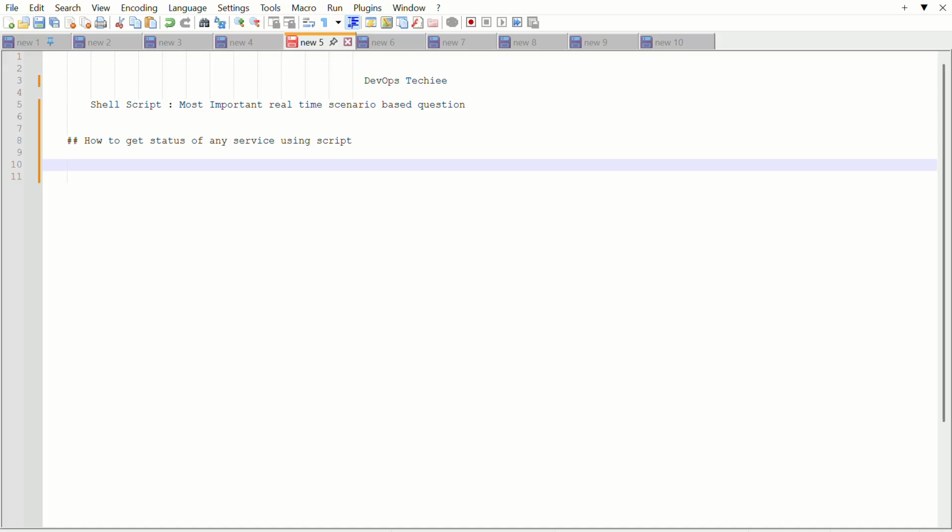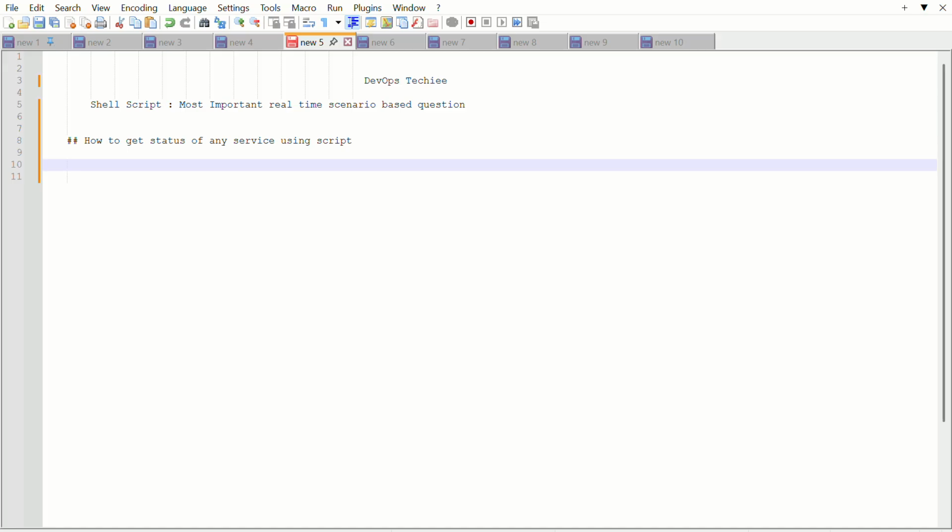If you attend any interview, or in your real-time projects, you will have this type of script, or you will get these types of requirements if you are working on the automation part in DevOps. So today we're going to cover this.